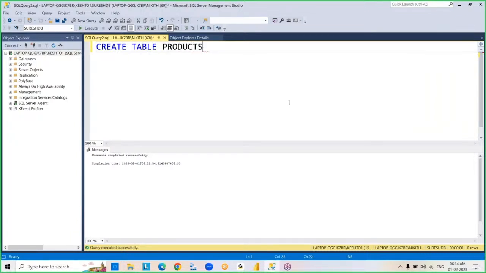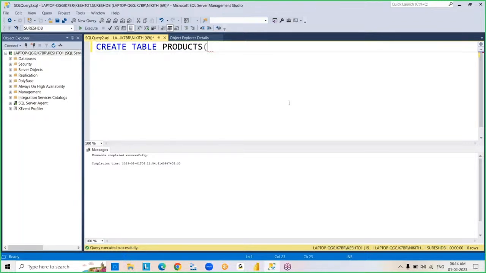Suppose the table name I am giving is Products. Start bracket.